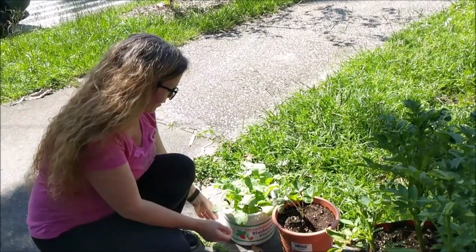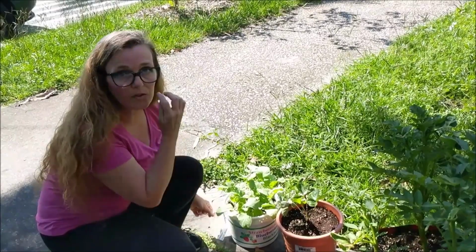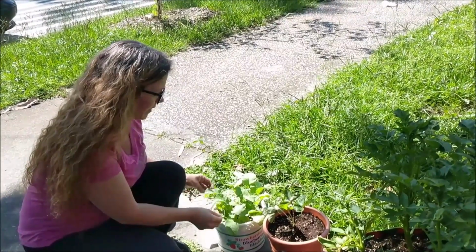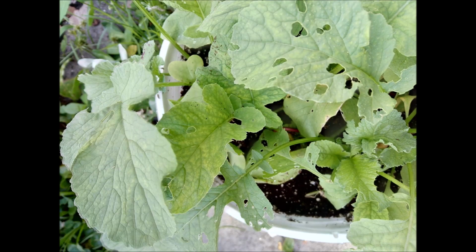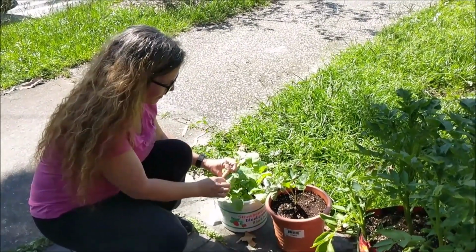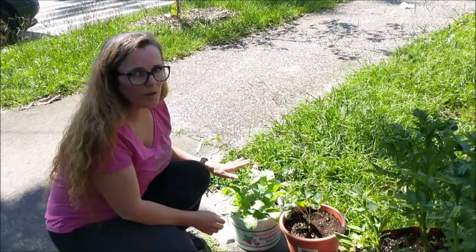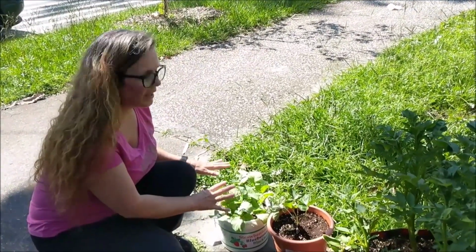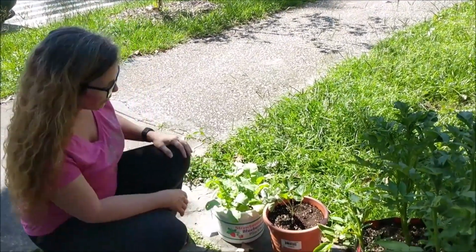These are my radishes. They're going to be ready, and well, they could be ready now. It's actually from July 9th through July 23rd is when they're supposed to be ready, so I'm going to try to let them go till the end. But as you can see, there are holes all over these leaves on this side. This morning I got out here and tried to find all the little caterpillars and just pick them off and throw them into the grass, because I don't know if they would affect the radishes since they're underground. I don't really know that much about it yet. I'm still learning, but I don't want this to be like a little skeleton plant like the kale did. So when I do harvest these, I'll show you that also.